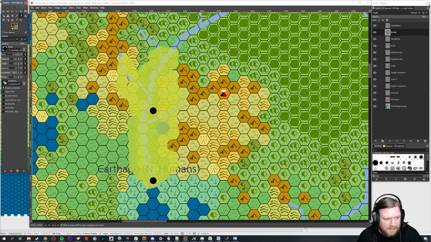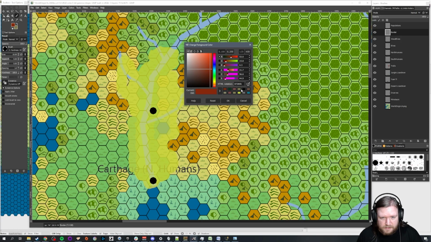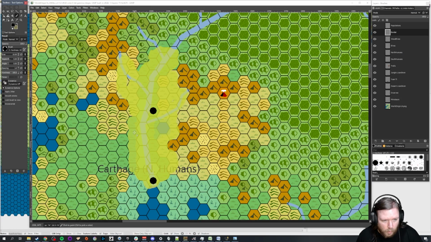So what we kind of need to do is determine where their borders are. Their internal borders, that is.